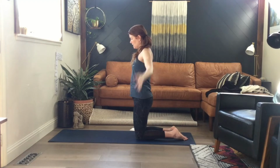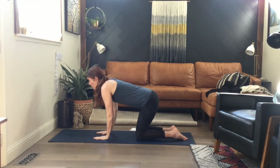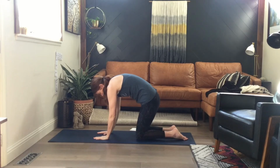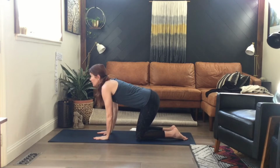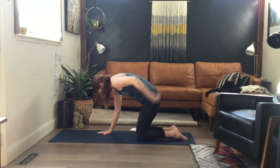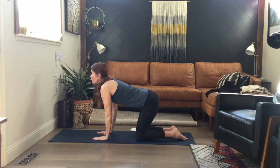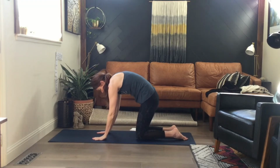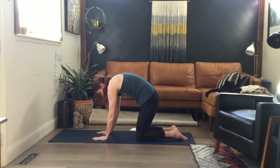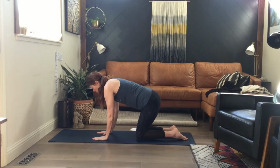Okay? Down for cat and cow. Exhale on the cow. Inhale on the cat. Really round that back. The hips under, pelvis under, tighten the glutes. Feel the change in the position of the spine while we're warming up, while we're limbering up, right?